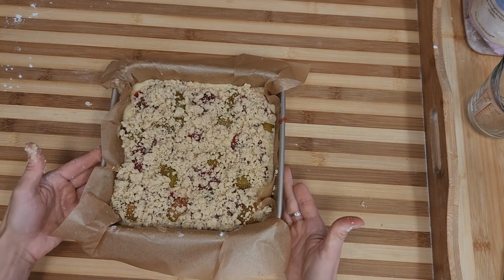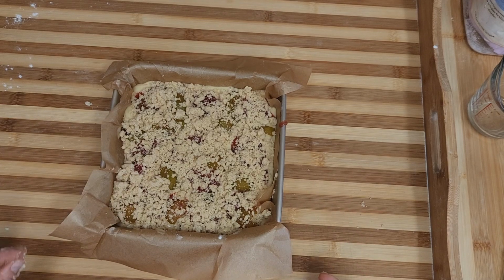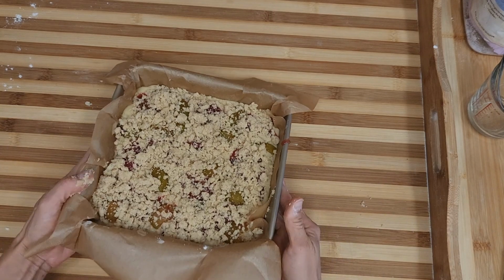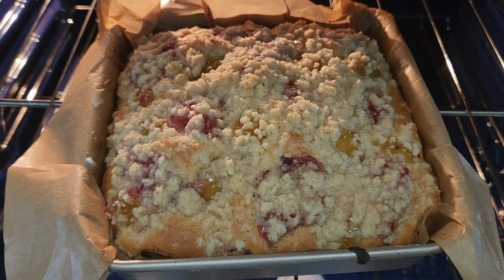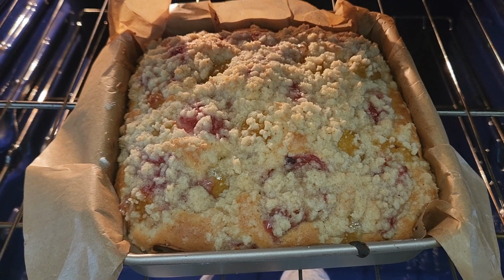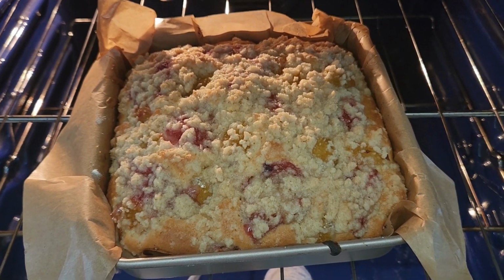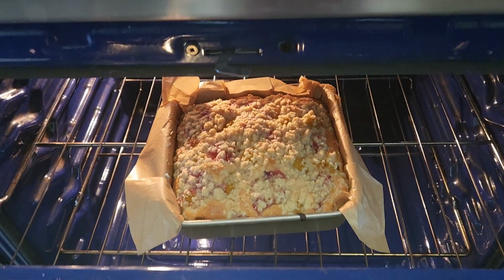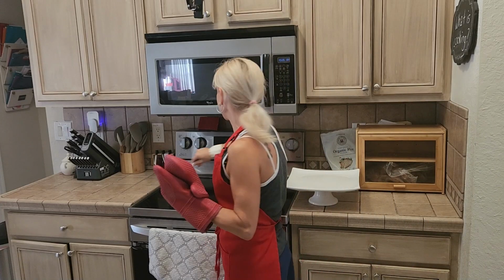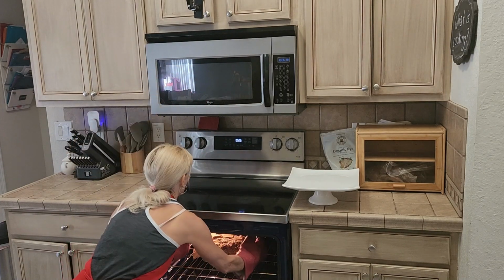And now in the oven for about 50 minutes. After 50 minutes, I will put a stick in to check if my cake is ready. It was exactly 50 minutes, so now I want to put a toothpick into it to make sure that my cake is ready. Almost there. Smells so yummy. Finally, time to take this beauty out.